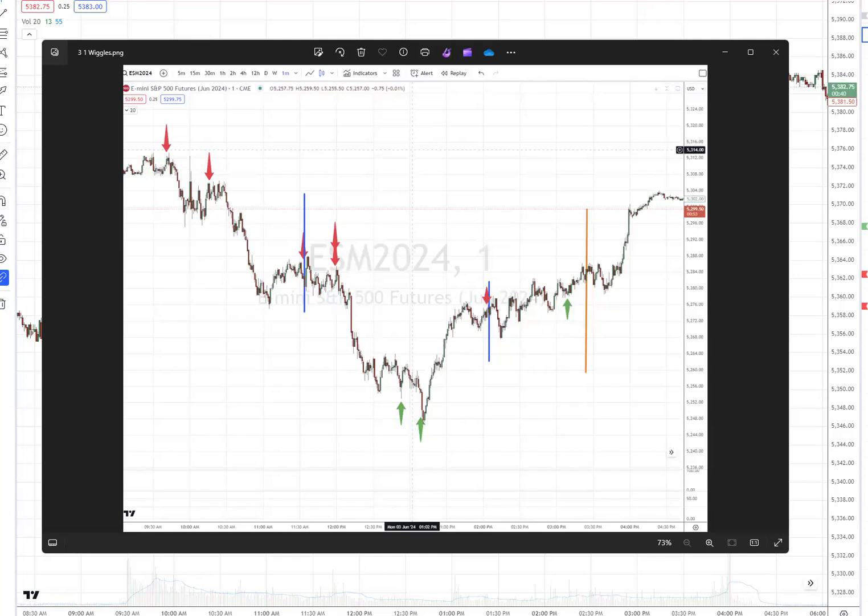Hey everybody, this one is about wiggles. So this was the chart where I asked Perplexity, out of 11 times, what the odds were of one of them being within the low of the day within 2 minutes, another one being at the high of the day within 2 minutes, and another a key high or low on the day exact.